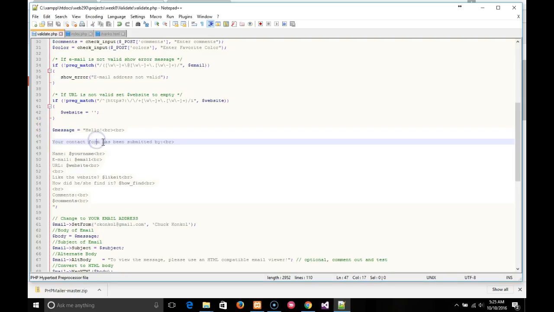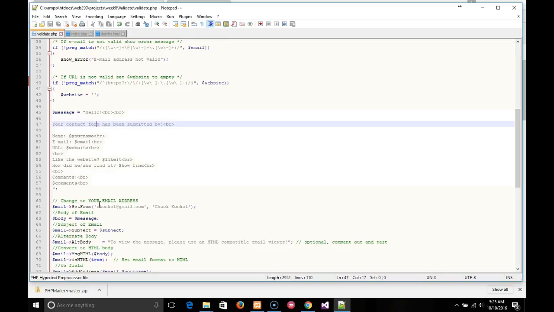So your contact form is submitted, your name, email, website, like the website, like it, how did they find it, comments. The one thing I noticed I did not have in the email is color. So I can add that.